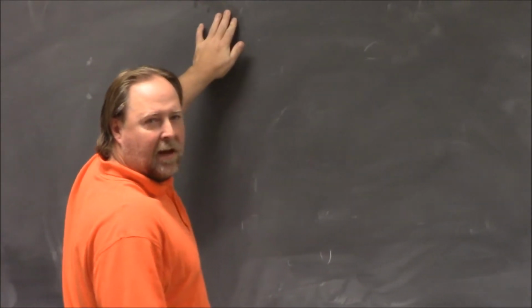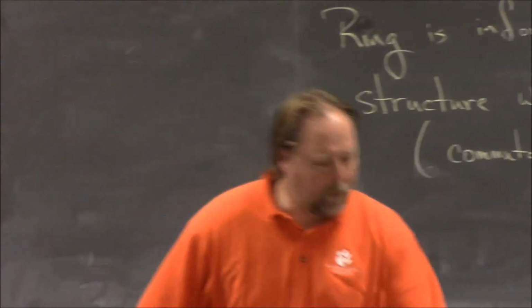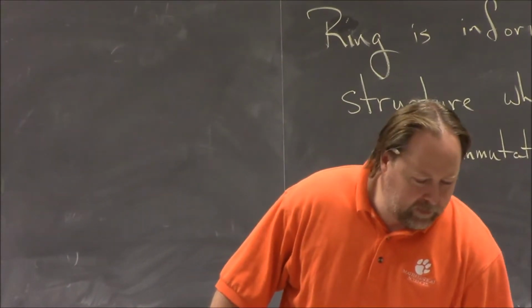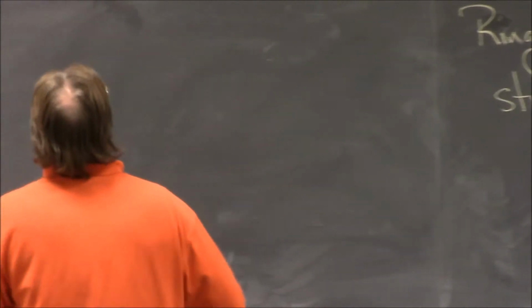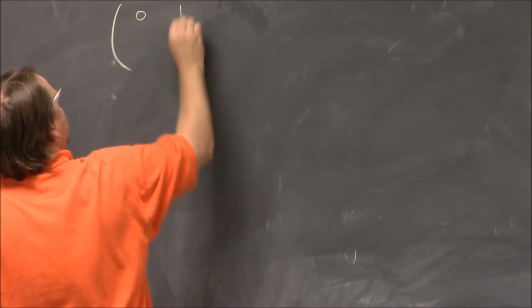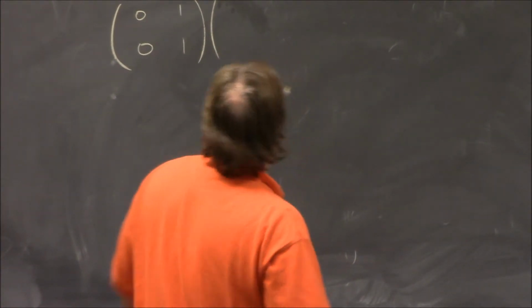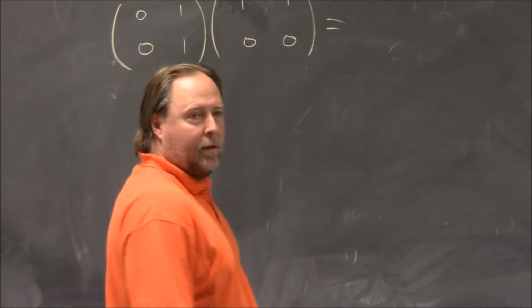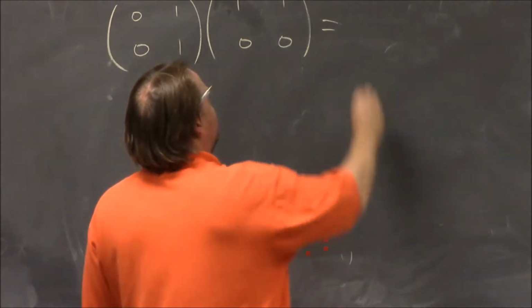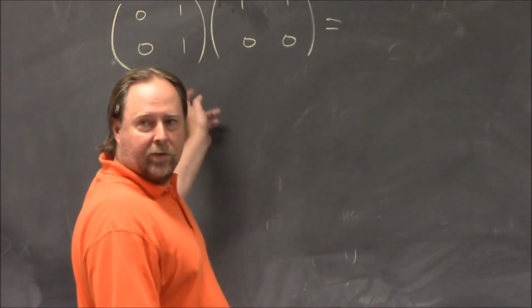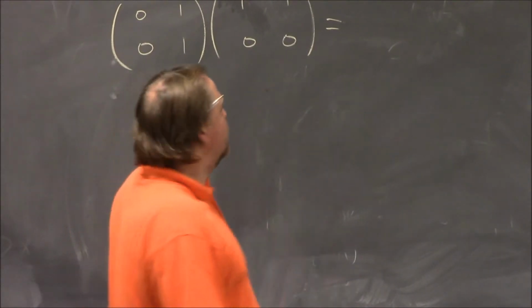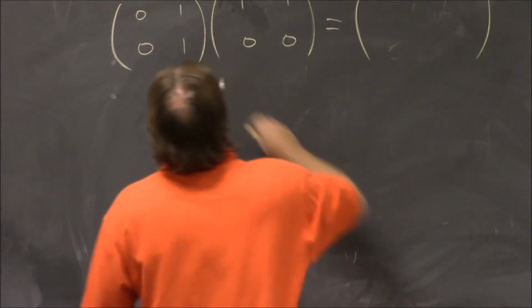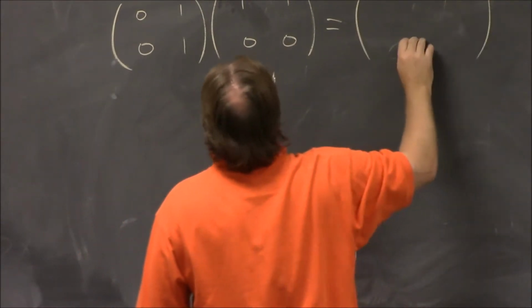Here's a non-commutative example, and I like to put this one up because it's a little bit disturbing, perhaps. One of the reasons that I do commutative algebra. If you multiply these two matrices, and of course I think we can all agree that neither of these two matrices is the 0 matrix, you get 0, 0, 0, 0.